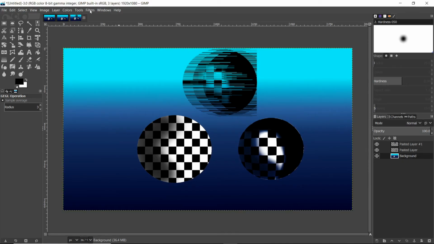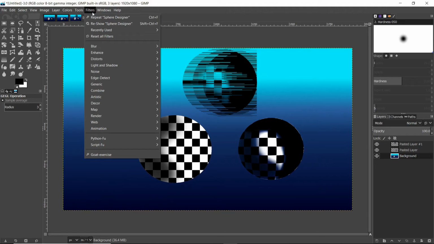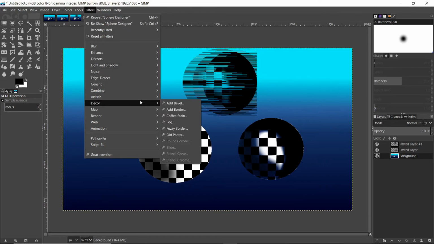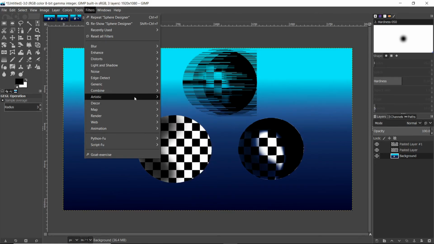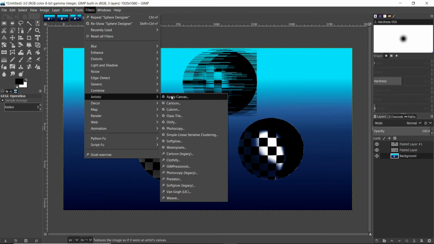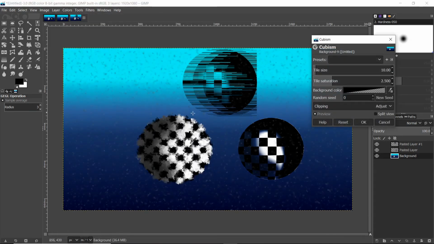And last but not least, let's do something with our background. I'll just go up to filters again because that's what we're messing with at the moment. Let's try cubism. Yeah. We get a pretty cool effect with that.